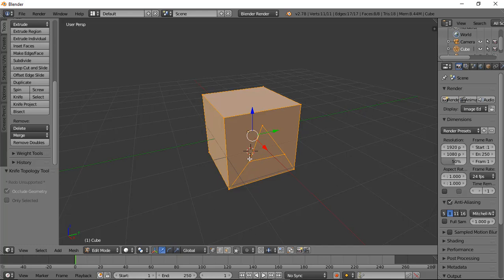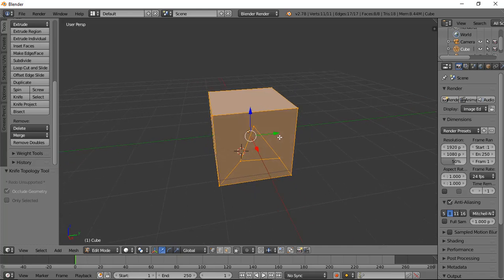One thing I would like to mention about the knife tool is that the knife tool always makes use of two vertices of the main object. That is, you just can't make a triangle over here without connecting these two vertices. You can use the knife tool to create as many faces you want, as many vertices you want, and as many edges you want.